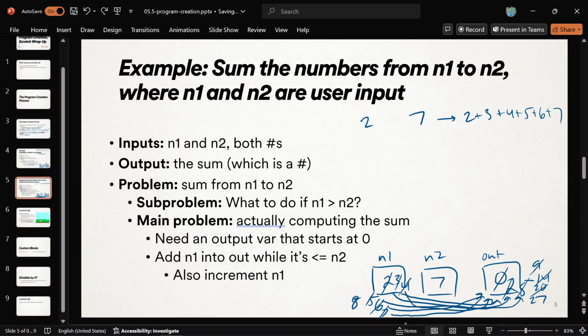So that's pretty cool. And so we want to keep doing this while n1 is less than or equal to n2. And the second it's bigger than, I want to stop. I want to repeat until, right? Repeat this until n1 is bigger than n2. See that? Because that means like 8 versus 7. Now I don't want to add the 8 in anymore. I'm done. All right, so that's going to be my little algorithm. Does that kind of make sense? Can we see how that would become Scratch code?